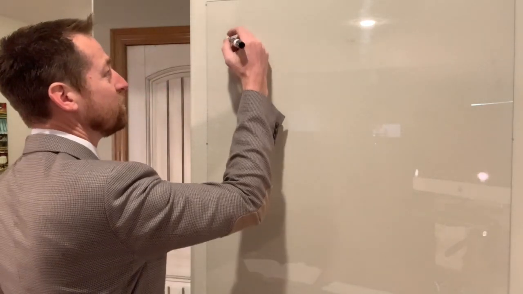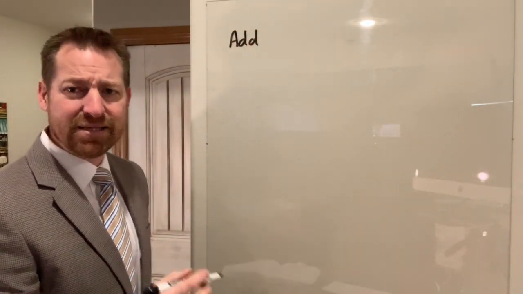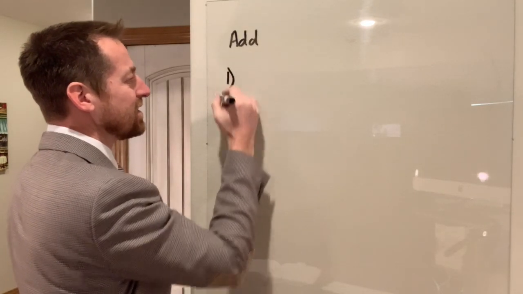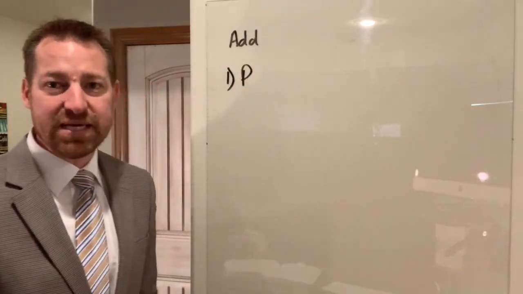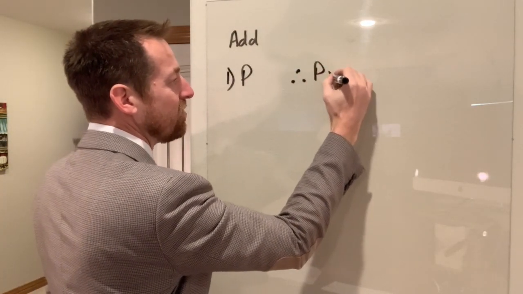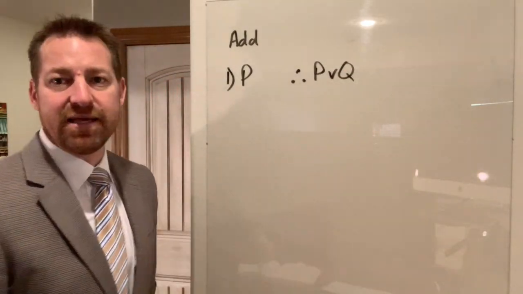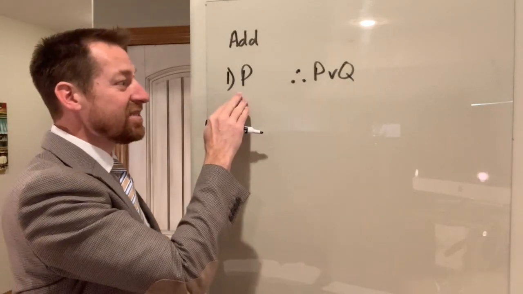But there are some differences that if you don't pay attention to these, you could make mistakes that would result in an incorrect proof. So first of all, let's talk for a second about some attributes of something being an implicational rule. And let's take, for example, our implicational rule, addition. So the rule of addition tells us that if we have as a line in a proof some formula, let's call it P, then we can say in another line P or Q.